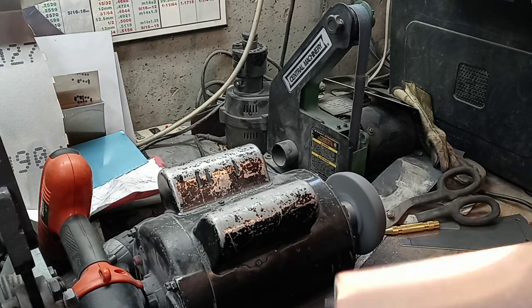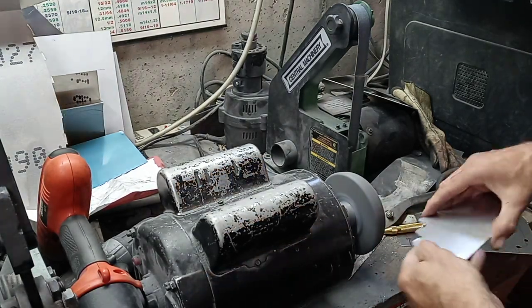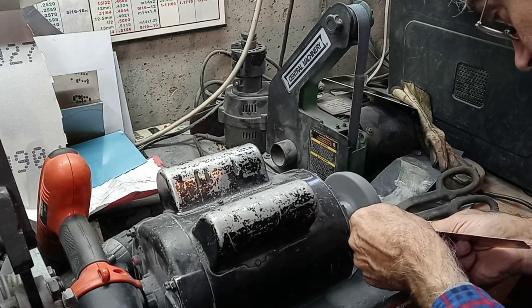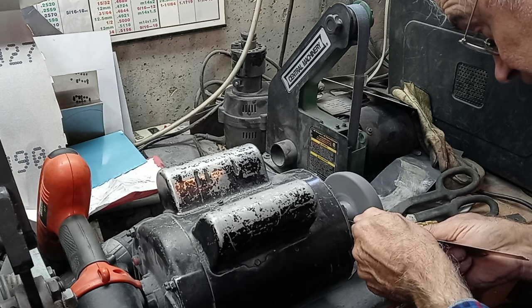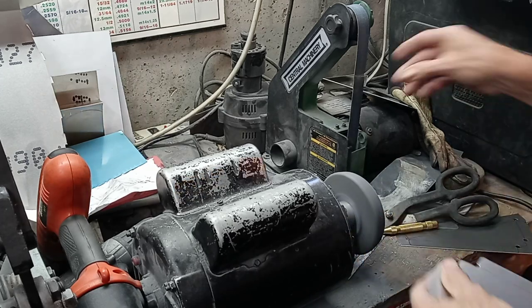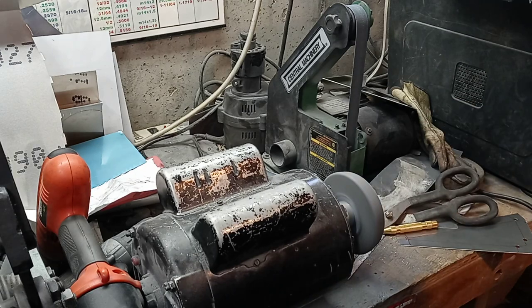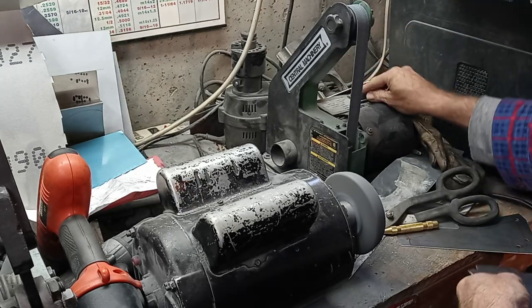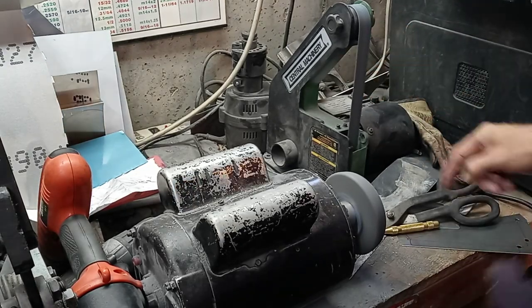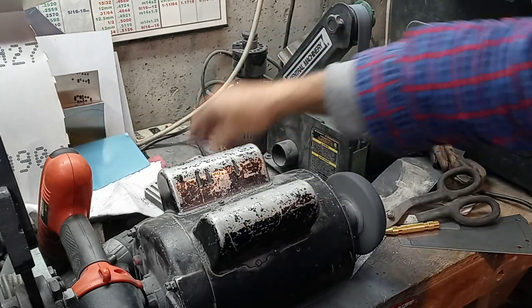Smooth as a baby's butt, so I've heard. You can also use this Harbor Freight sander, and I can go ahead and use that a little bit here. It's supposed to have this back thing on there, but it's kind of in the way.